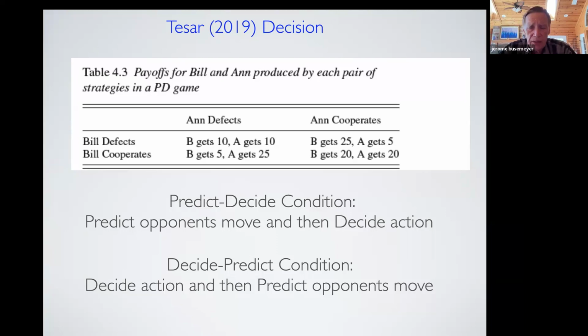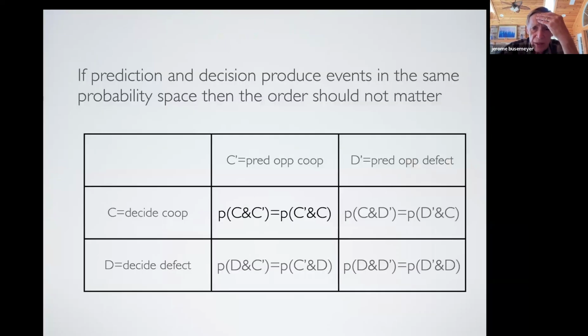But a more interesting issue for us right now is that this tendency to cooperate in the prisoner's dilemma game depends a lot on the order that you ask the questions. They'll tend to cooperate a lot when you ask them to make the action first, like just go ahead and decide your action. But they'll tend to defect more if you ask them to predict their opponent's move first. So we get a big order effect here. If they predict and then decide, then you get a lot more defection. But if you decide first and then you predict, you get less defection.